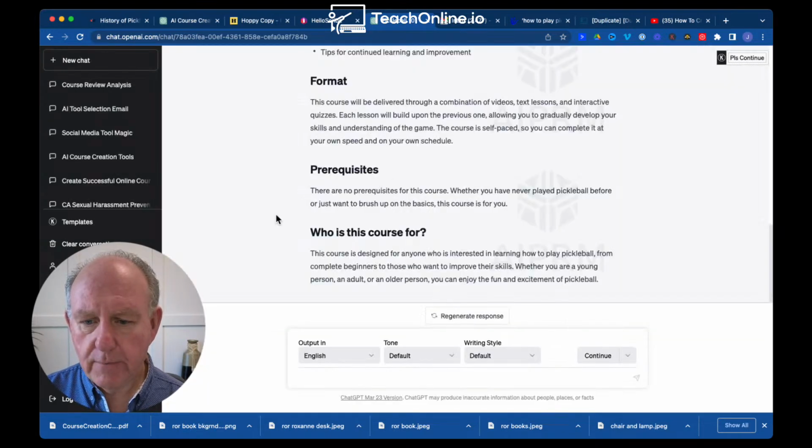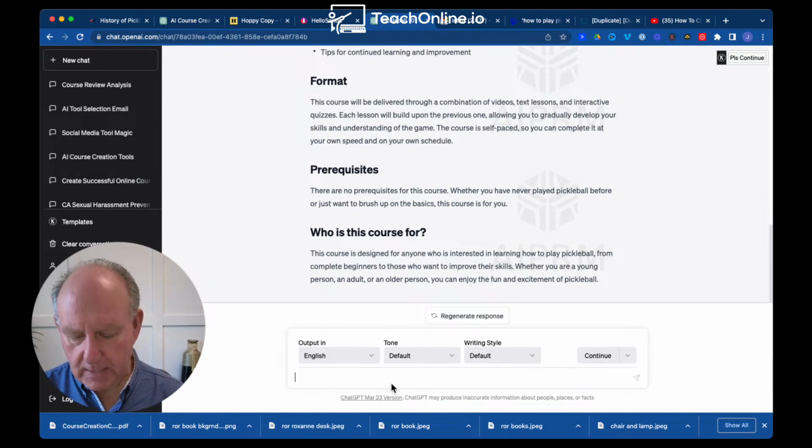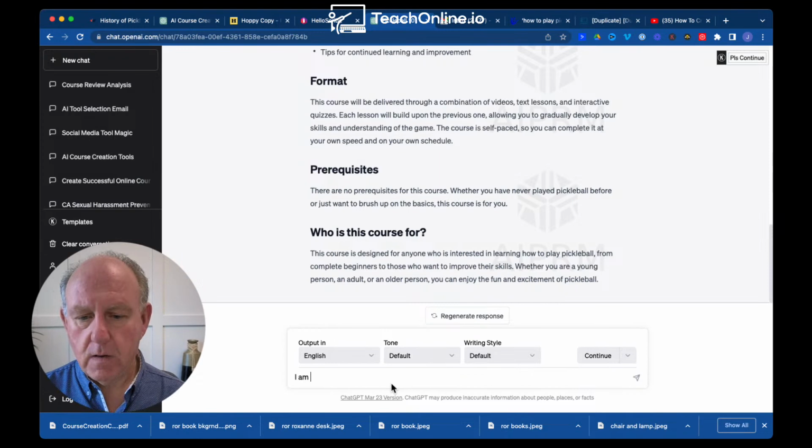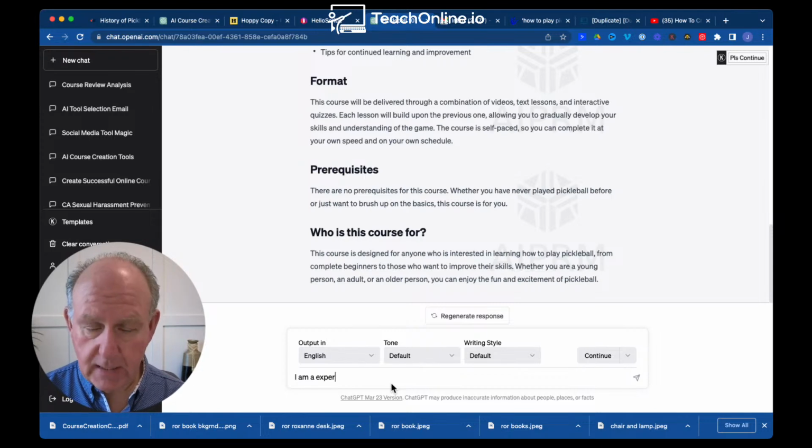Let's go in here and we're going to say English, writing style. I'm just leaving it blank. Tone is default. I don't want it emotional. These are some additional pieces that have been added. But the question I want to give in the chat is, what can we say? This is off the top of my head. I'm not getting into prompt engineering here. It's just to show you how this would work.